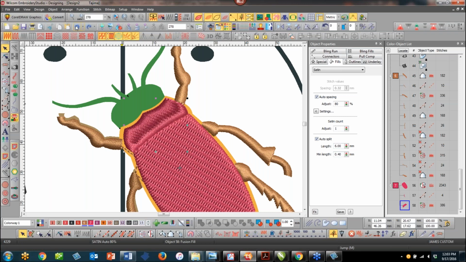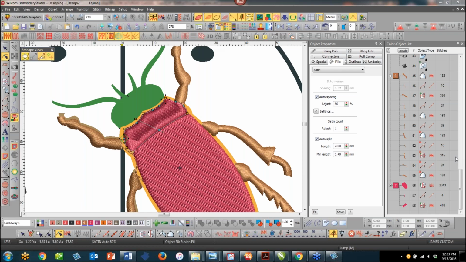So I'm going to undo this and set it back to 7. And if I select it and choose the angle, watch what happens when I change the angle. It also adjusts and makes it look different when you adjust the angle that way. Again, those are choices that you have when you're digitizing inside the program.